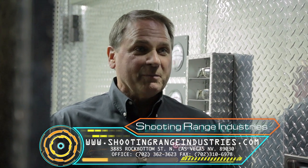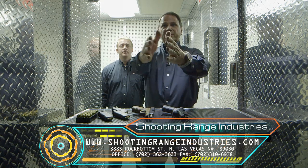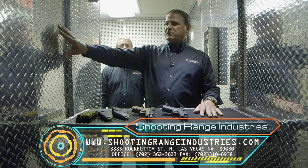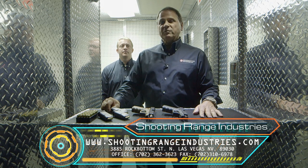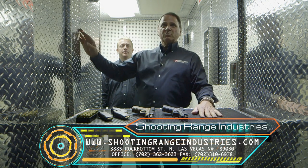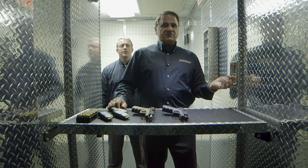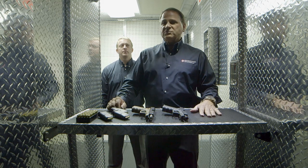Shooter safety is paramount inside of our ranges, and that's why we designed our shooting stalls to be deeper, where we can't get the percussion from the person next door. These shooting stalls are ballistically rated for whatever the range is rated for, whether rifle or pistol. We've made them taller so the brass doesn't eject over the top. And we can also control the sight light, and we can also control the target retrieval system from right here. So the shooting stall is a nice safe place for us to shoot.